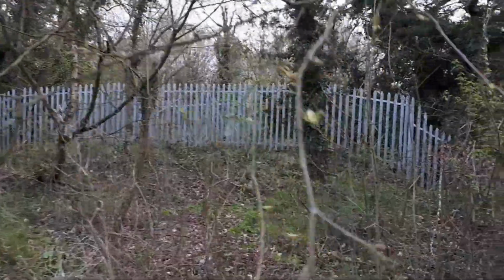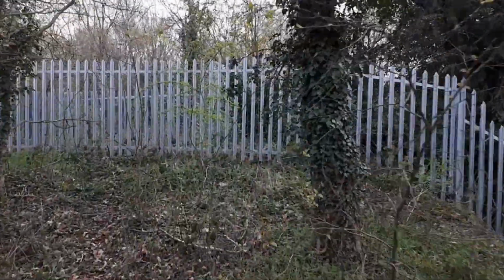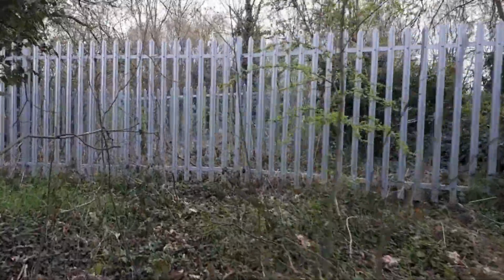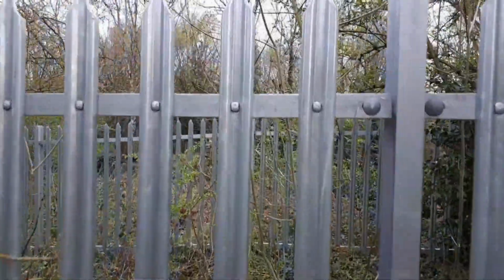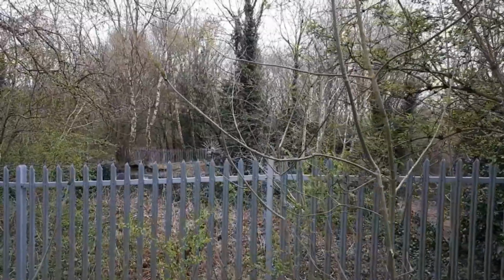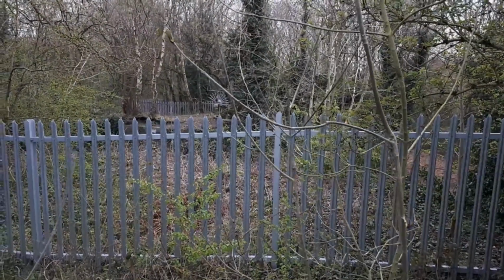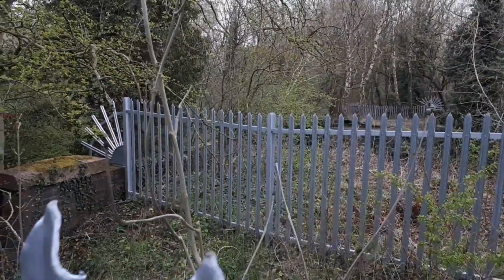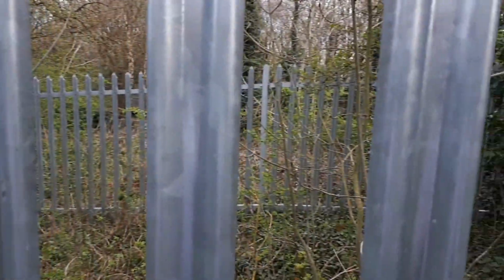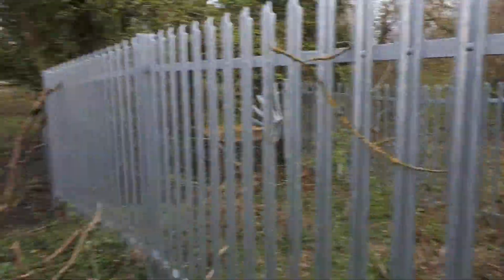This bridge is quite unique really, because it isn't actually a bridge. The actual bridge has almost been chopped through the middle and it's missing. So I've never seen what that bridge looks like, but you can see part of the abutments there. No one has ever seen what it was, but the railway line below it was actually where a railway crossed a railway.